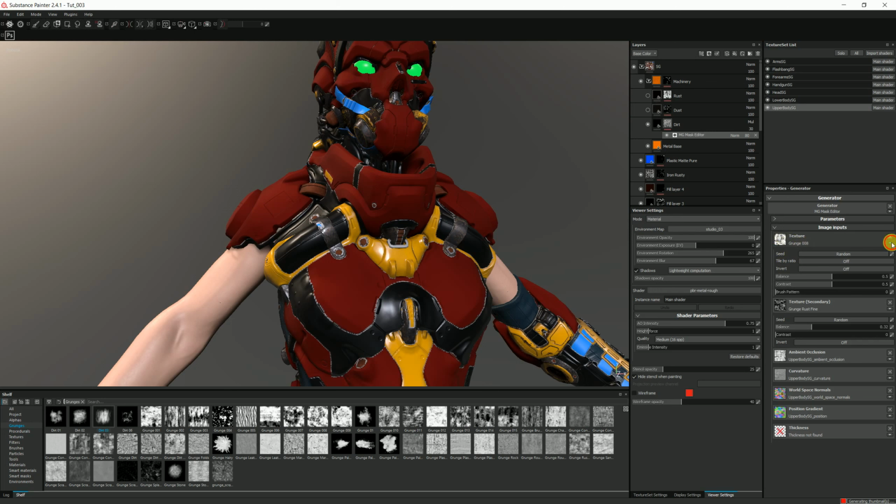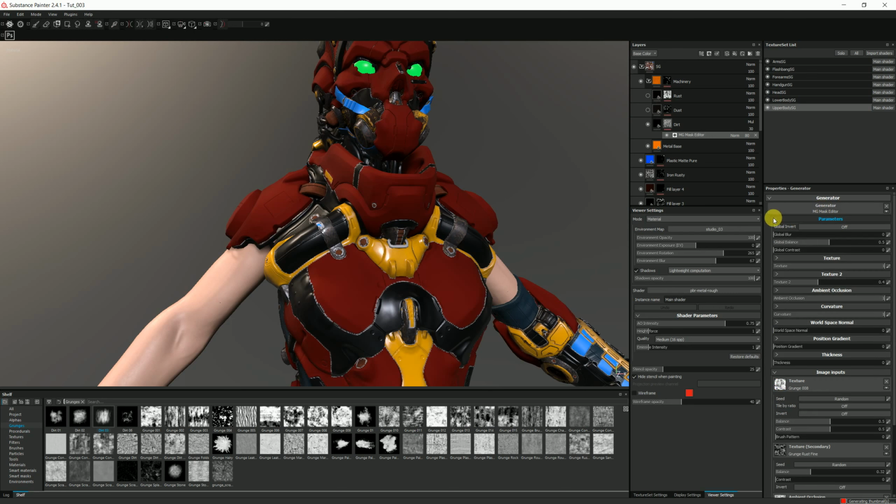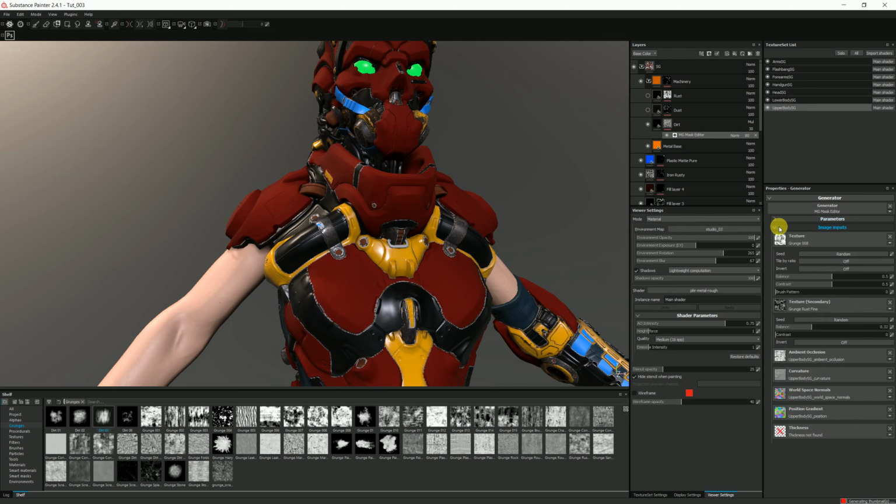So you've got the mask there and all the parameters that control the mask, and this is the image input, which they've used texture, which is Grunge 8, which is that one, which has helped build this mask. And then they've put another one, which is the Grunge Fine Rust, which will be on here somewhere, out of the grunge.